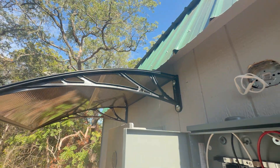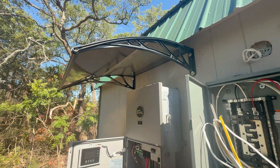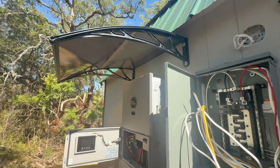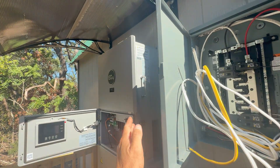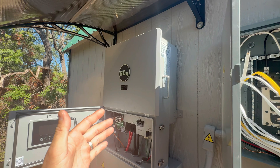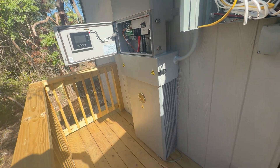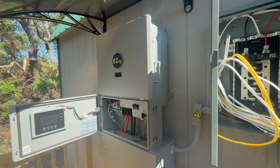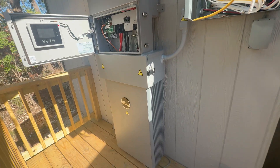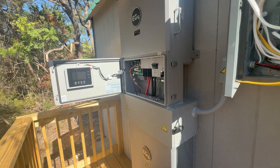I didn't want the battery and the inverter inside getting hit by a golf ball, so I needed an outdoor-rated unit. Though you don't want it in direct sunlight or with direct water hitting it hard — the runoff from the roof would run right on top of it, so I put in this little awning I got off Amazon for about 45 bucks. While it gets a little bit of sun in the morning, by afternoon when it gets really hot it's completely shaded, so I haven't had any issues with overheating. It has a 10-year warranty — the best I'm seeing in the industry — and these units have run flawlessly.